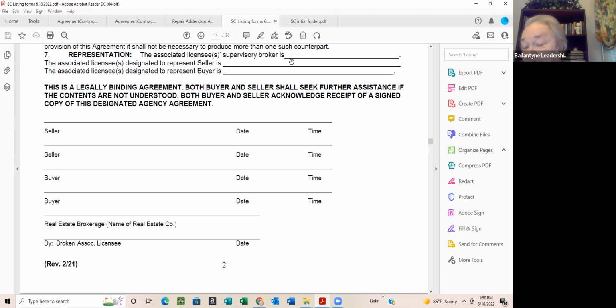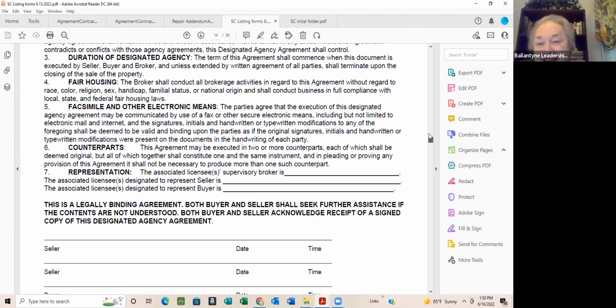And then the seller signs it in their agreement. Now, remember back the permissions and the choices we talked about a little while ago? That's when you're going to make sure that they have this form and have it signed. And again, go through the explanation of what it means to be a dual agent or a designated agent. All right, now let's remember these are separate forms. We got lots of different forms that are individual forms on the South Carolina side.